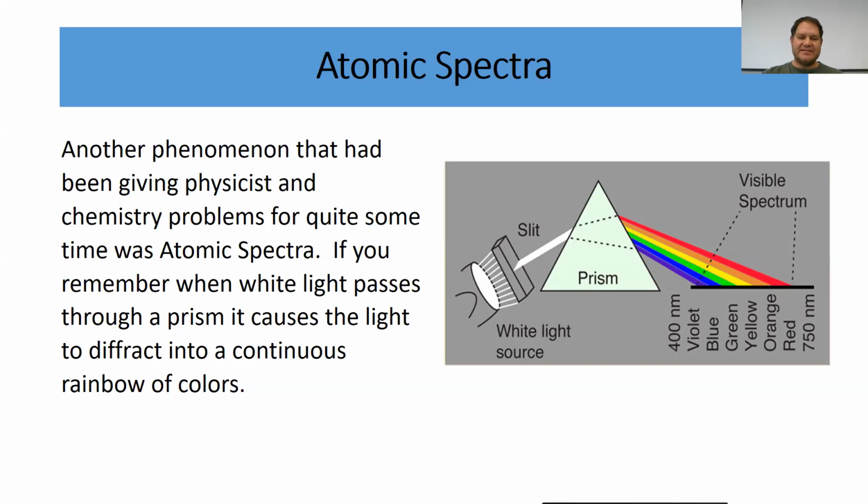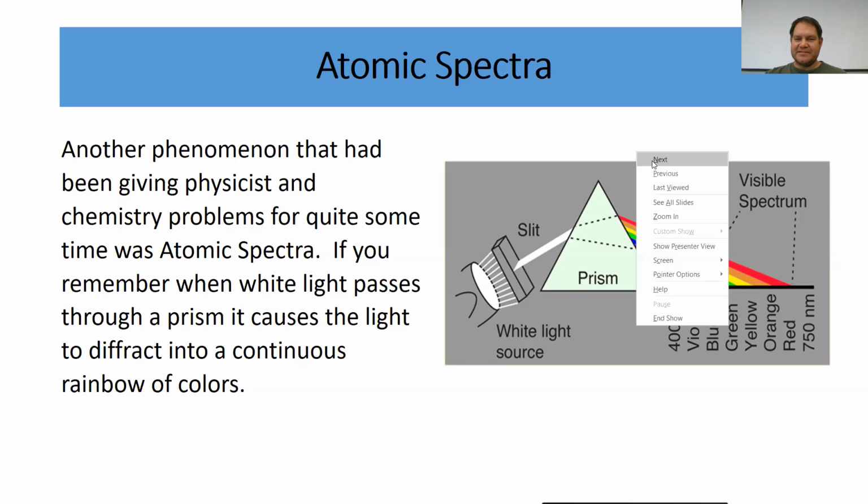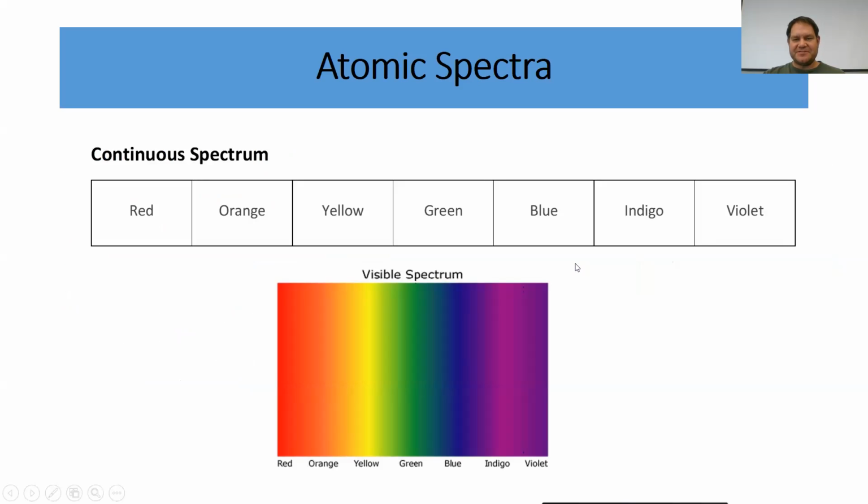And the key here is that you're going to get a continuous rainbow, or continuous spectrum, of color. And we talked about how a continuous spectrum means that one color or one wavelength is merging in with the other without any specific visible gaps. So if you look at this continuous spectrum, the reds, orange, yellow, green, blue, indigo, and violet, all those colors, or the wavelengths associated with those colors, blend together, merge, and there are no gaps. As you can see by this picture here, there's absolutely no gaps.